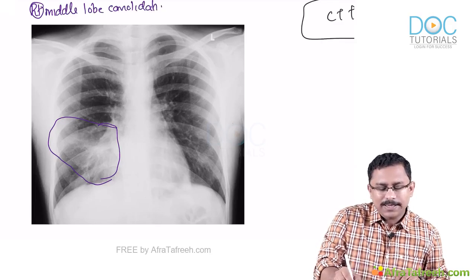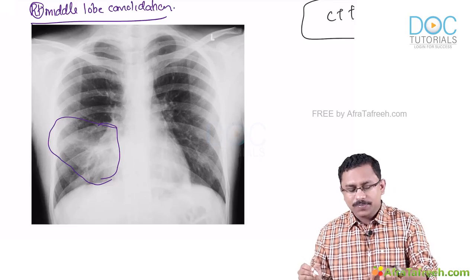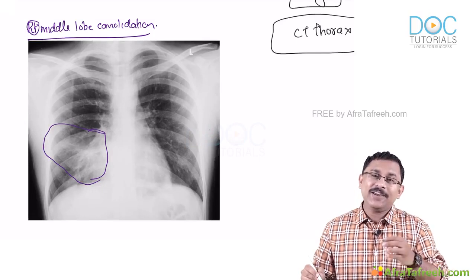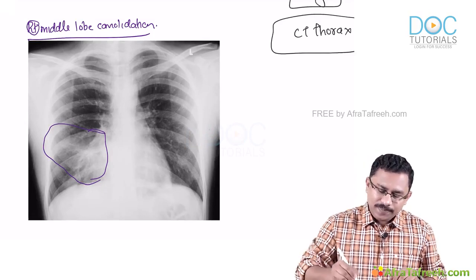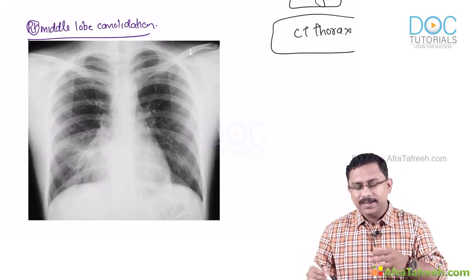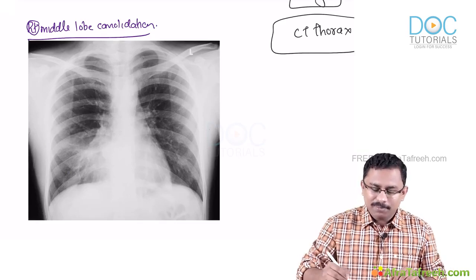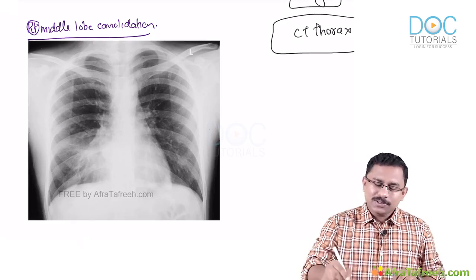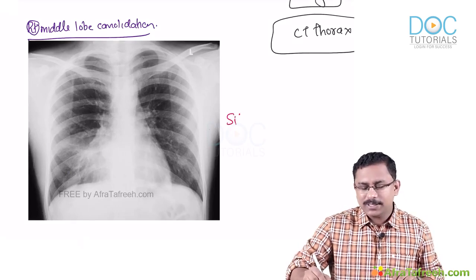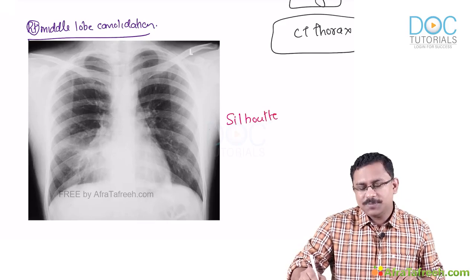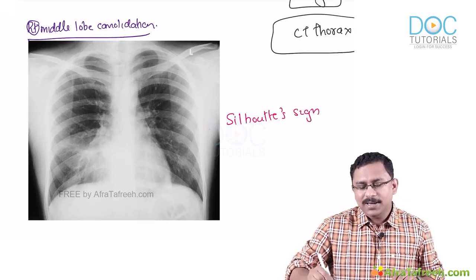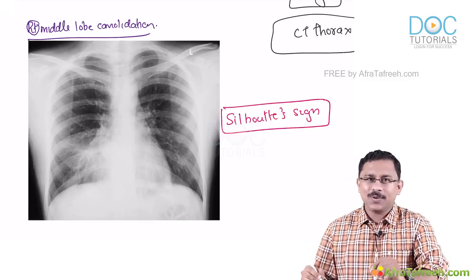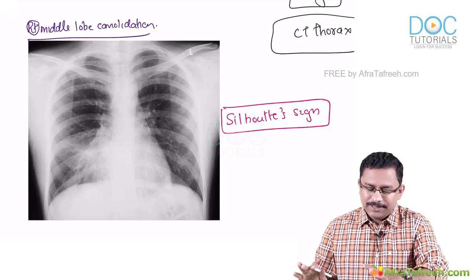So there is another point that I want you to know, which you might have learned in your radiology lessons as well. Especially when you have a right middle lobe consolidation. See, are you able to appreciate the margins of the cardiac borders on the right side very much? No. So it is slightly obscured. So this is what you call the Silhouette sign, because the cardiac silhouette is obscured by a right middle lobe consolidation. That is what is called a Silhouette sign. Very clear. It's called a Silhouette sign.